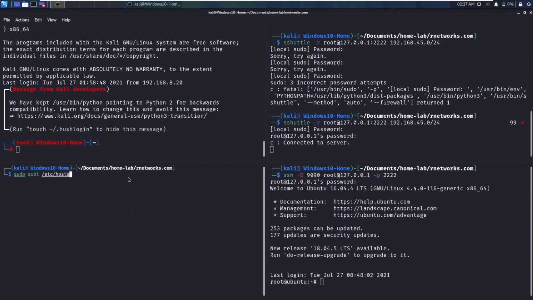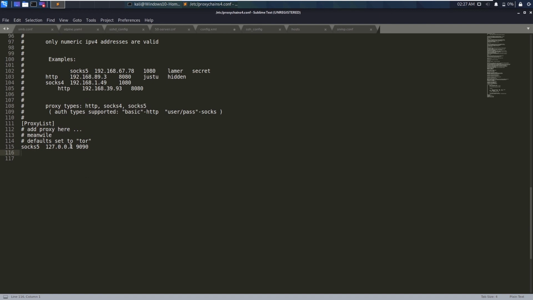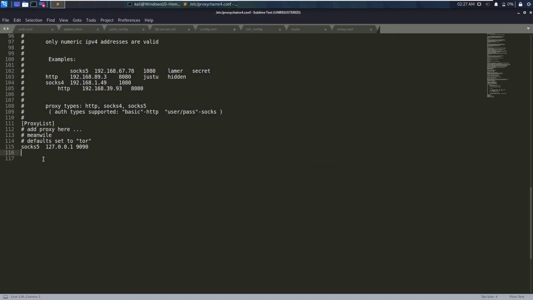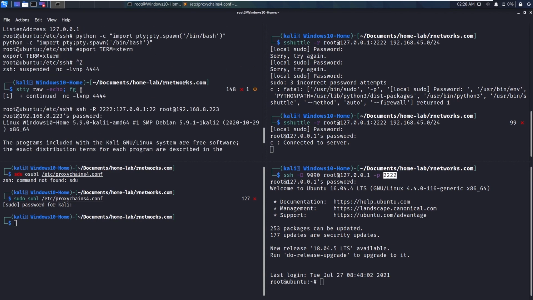sudo sublime proxychains. Okay, so this is going to be the command here, socks5 127.0.0.1 on port 9090, meaning when you run proxychains on a command, it's going to be redirected to the proxy here, and then the machine will forward it onto 127.0.0.1 on port 2222, which is the port forward that we enabled here.